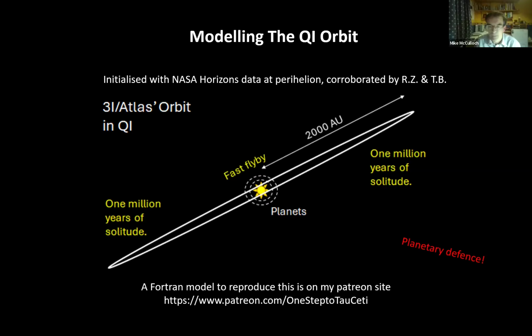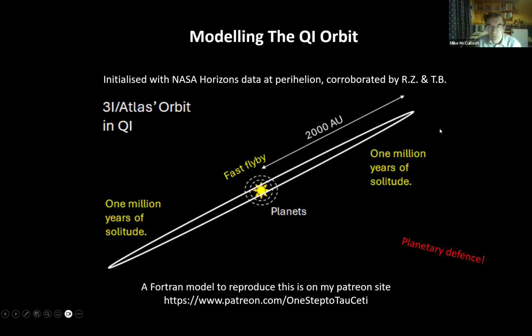It's quite an interesting problem. You need some quite good numerics to model it properly. But essentially what happened is that instead of zooming off into outer space, it slowed down and came to a very close stop at about 2000 AU, and then stayed out there for a very long time, and then zoomed back in, zoomed past the sun, and then went out the other way and did the same thing.